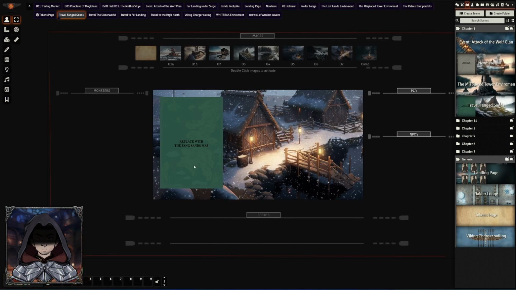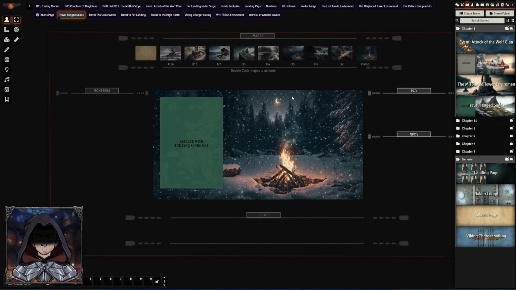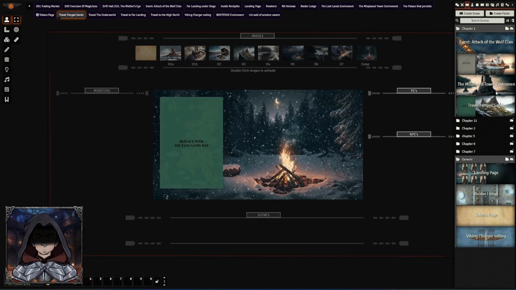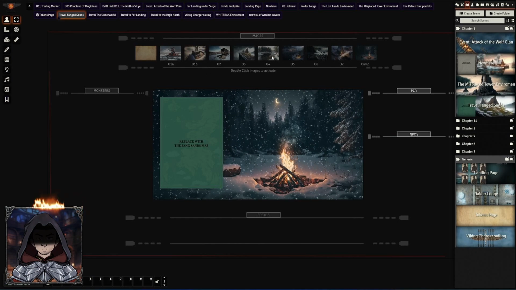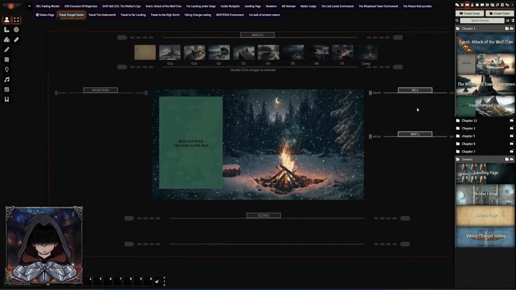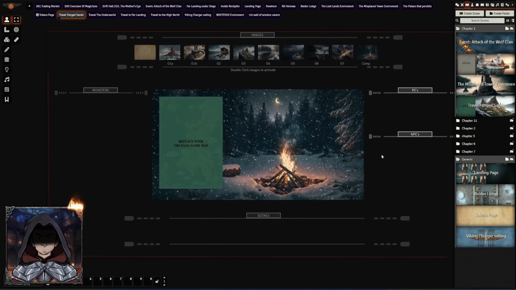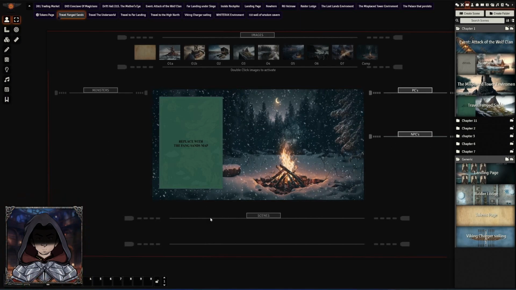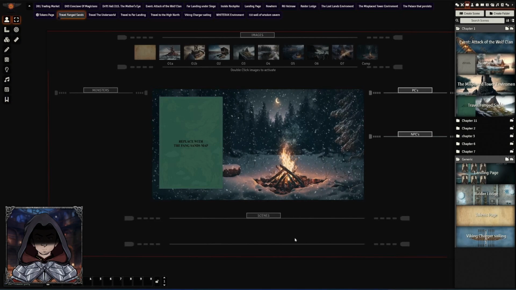You'll have to replace the map here with one from the pack. Obviously, I'm not supplying that. These theater of the mind scenes, there are plenty of them in here. And they all follow a similar layout. You've got space outside for putting your PCs and some of your NPCs and obviously your monsters. I've left a section down here for scene transitions if you wanted to start making extra links.